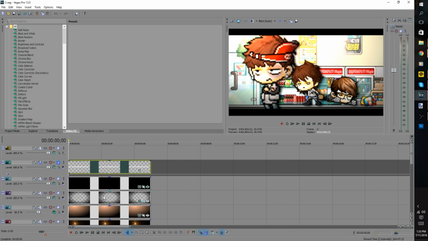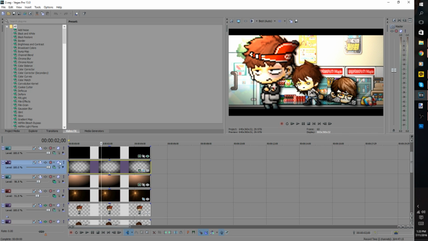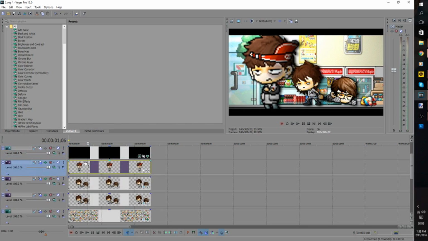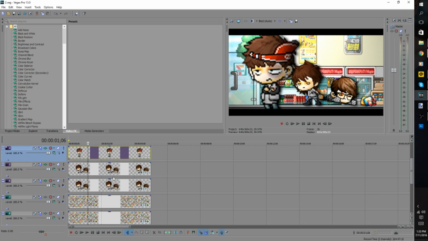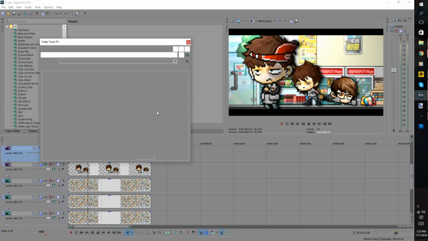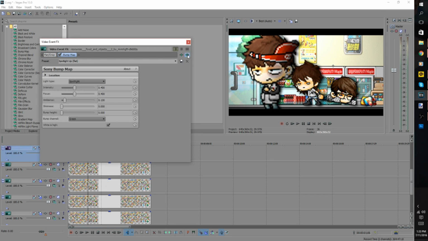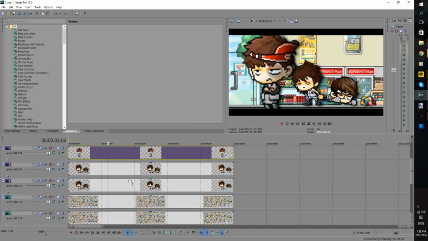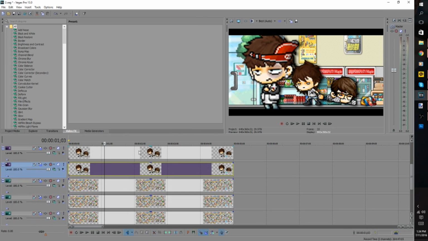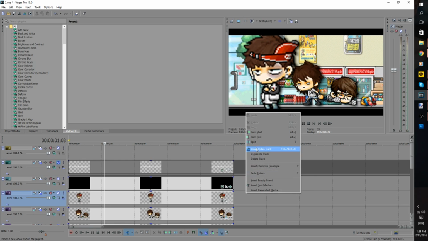Okay, this is a scene I made once, so I'm going to teach you how I do my lighting. Here I have the borders and everything. Wait, let me get that so I can teach you how to do this lighting. I'll just show you without lighting, just the regular picture.